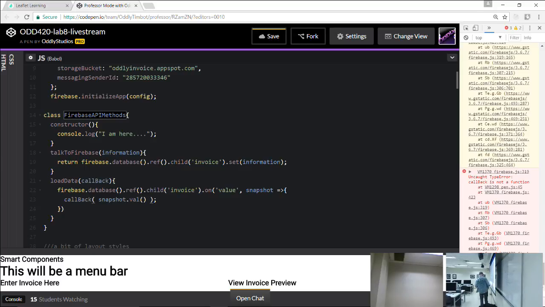We can use this in our little invoice previewer now. So we'll go back to that component and we'll call the load data and we'll say, hey, when you're finished, call this function and give me the value of the data here. Does that make sense? It should work.